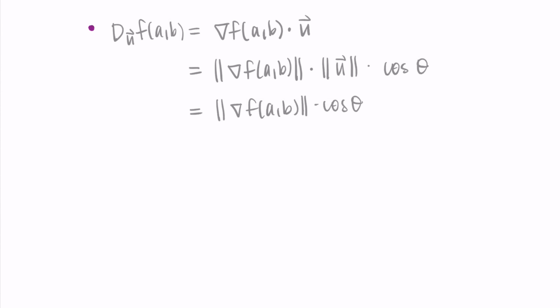Now remember, we're trying to find the maximum value for this directional derivative. So we want to find the maximum of this product we have here. Well, the gradient vector is sort of fixed. It's given by the function and whatever point I'm at, so I can't really control it. I can't make it the maximum or the minimum. It just is what it is based on the problem. However, I can change the angle between whatever direction I'm going and the gradient vector. So I can change theta in order to make this cosine of theta the maximum amount possible.